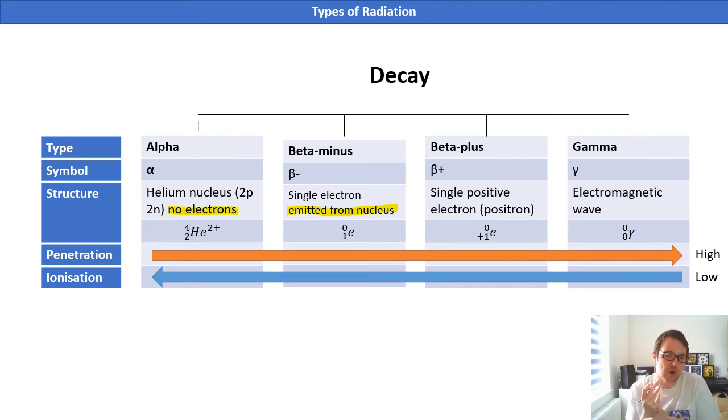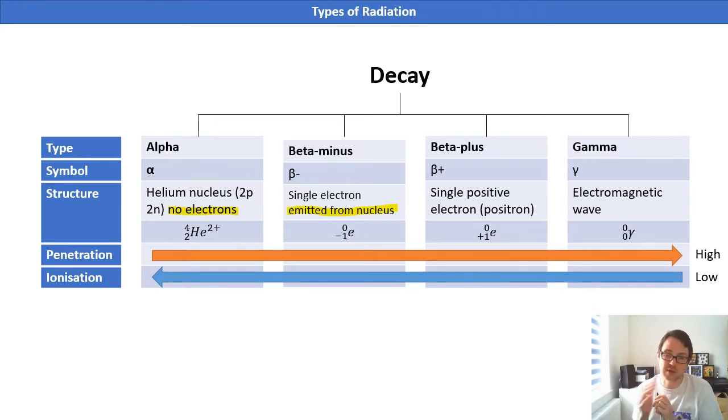The next one we've got is beta plus. It's very much like a beta minus particle, but this time it's a positive electron, which is called antimatter, the opposite of matter, which is everything around us. Because it's antimatter, it's a plus charged electron, and we call it a positron. So you see exactly the same symbol as beta minus, but we've got a 0 and a +1 underneath. Now that also has the same penetration and ionization ability as the beta minus.